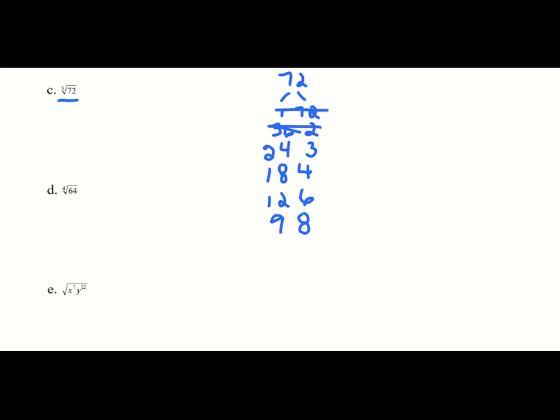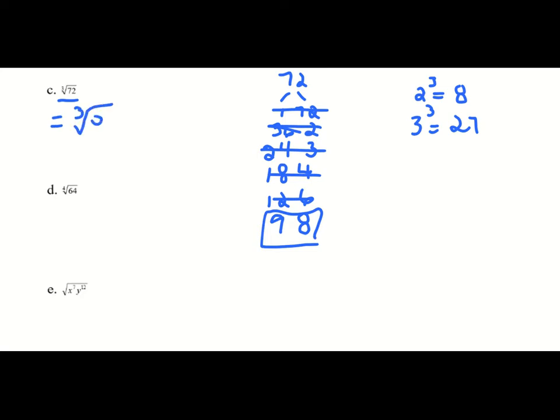And again, this is where you make that little list on the side, or if you know it, like 2 to the 3rd power we know is 8. 3 to the 3rd power is 27. And look for those values. I know 18 and 4 won't work, 12 and 6 won't work, but here, 9 and 8, that will work because 8 is a perfect cube. So when I go to break it down, I'll have the cubed root of 8 times the cubed root of 9. The cubed root of 8 is 2. And then we can't do anything with the cubed root of 9, so we'll just leave it. So my answer is 2 cubed root of 9.